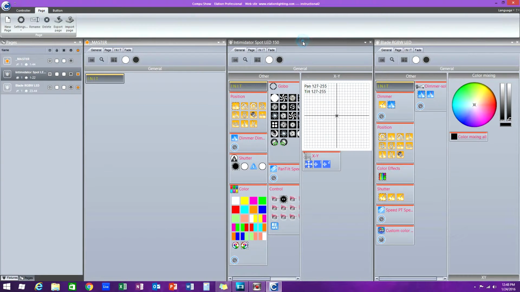So we'll start with the Intimidators, and we're going to go ahead and make our first scene. I'm going to turn the shutter on. I've got light. I'm going to select the first light and move that to where I want.